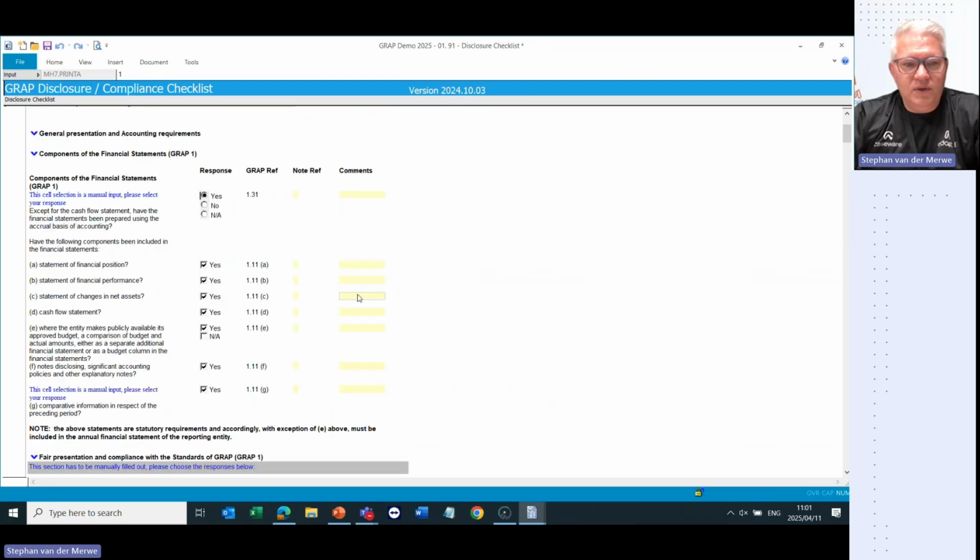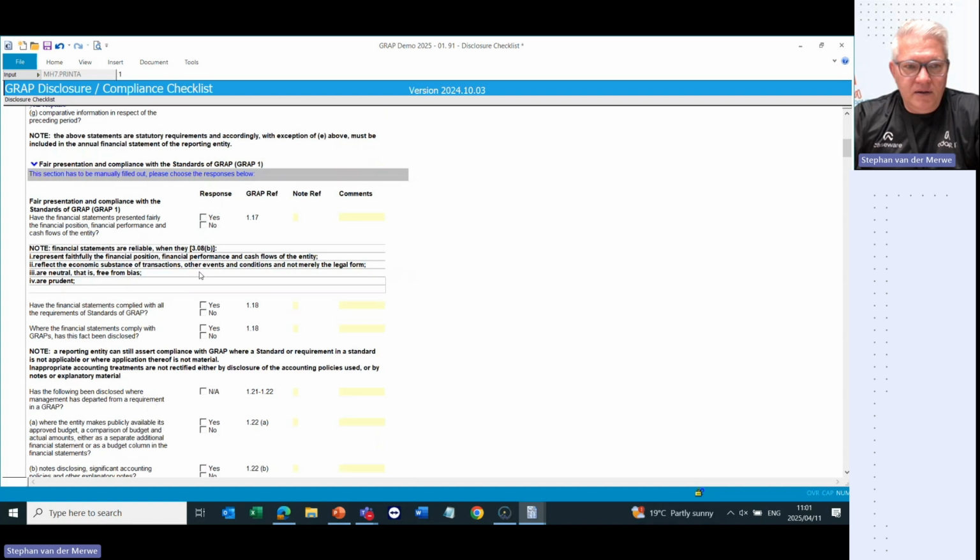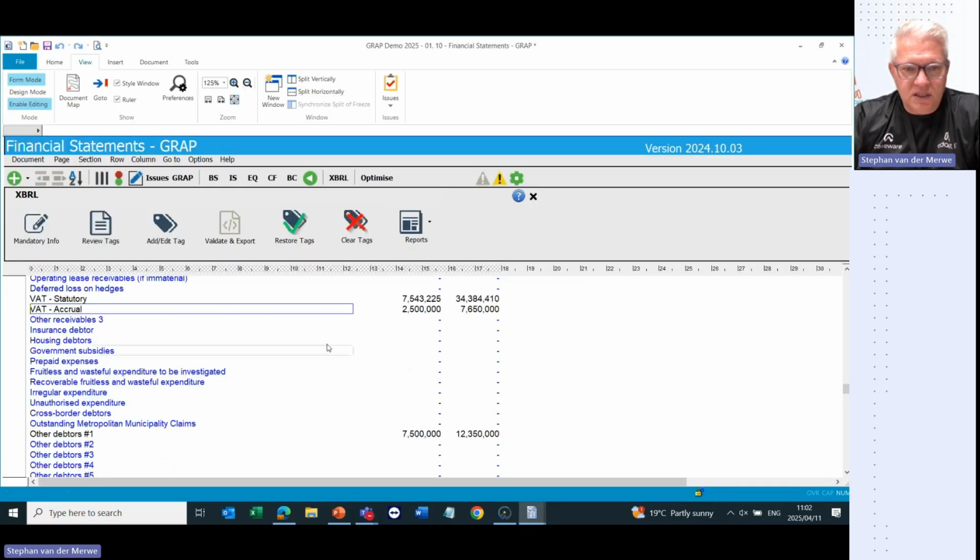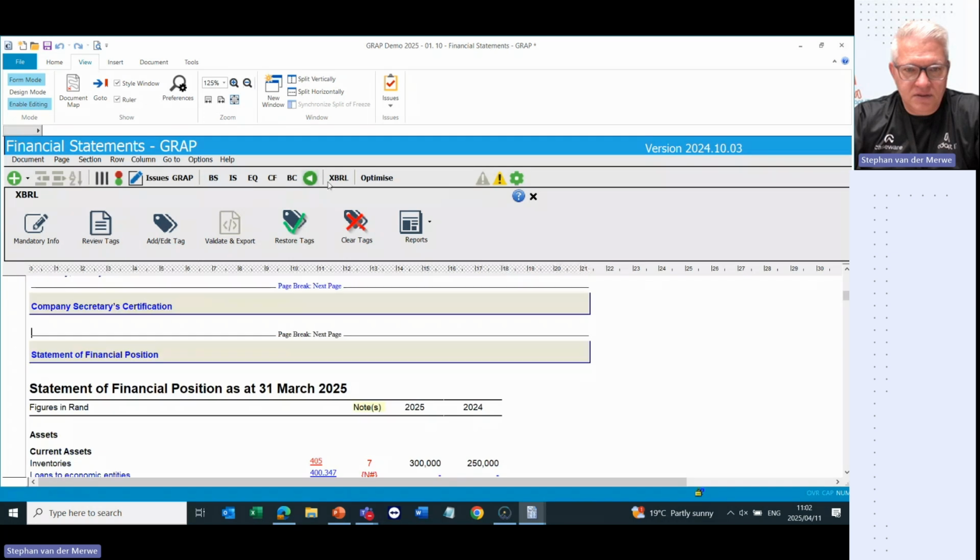And what we are doing, first of all, is giving you this option to complete this checklist in Caseware. However, as Caseware, we always try to see how we can automate it, and that's why we're still developing it. As you are completing a section within the financial statements, I'm just going to switch off this iXBRL requirement.